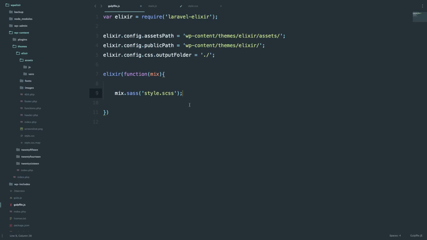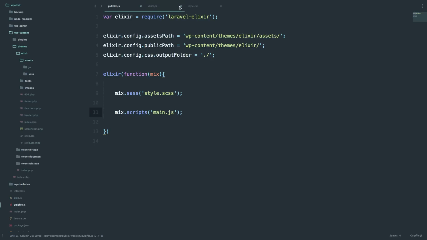Okay, now let's compile our JS files, and to do that you just do mix.scripts. And since we only have one file for now, we can do main.js. So Elixir will know that since this is the asset path, the JS files are in this folder. That's why we define that here, and it's going to automatically look for a JS folder. So we have main.js.